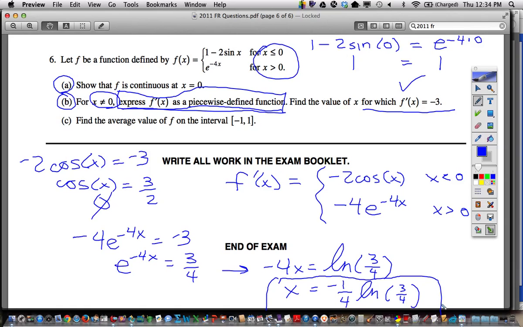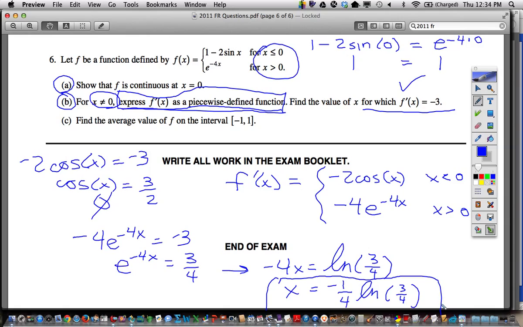If it's in the range, right? Because we did it with this one, and this is only when x is positive. So if this is a negative number here, then we would have to throw it out. It's got to be positive to be within this range. So is that positive? Without a calculator, you need to know that yes, it is positive.